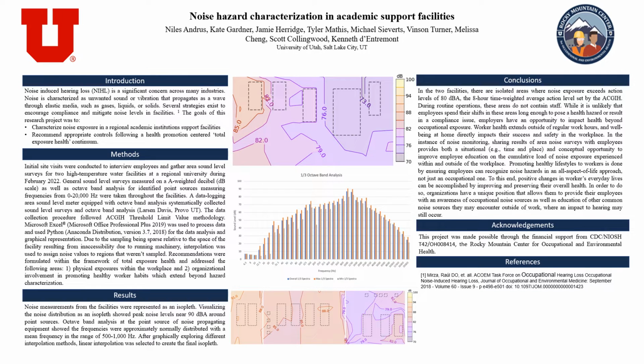The results that we gathered from these facilities were represented in a noise isoplasm map, and this is because this is what we were requested to create by the facility as a reference guide so that managers can know which workers will be assigned to which areas, and if those areas are high noise environments. If they are, they can assign these workers to wear the proper hearing protection.